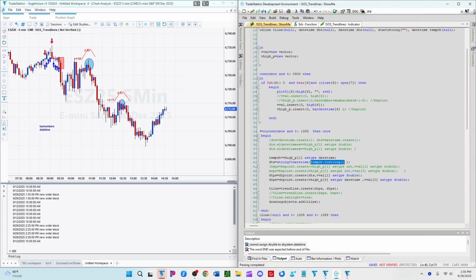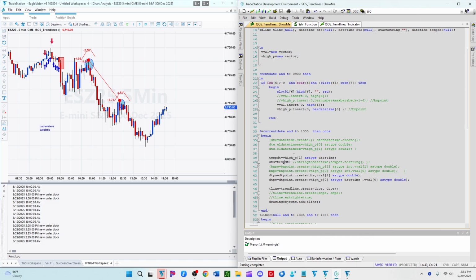Temp DT is a date time. DTS is a date time. So what if we just said that date time is equal to temp DT? All right, so there's no errors with that, and that gave us the right trend line.